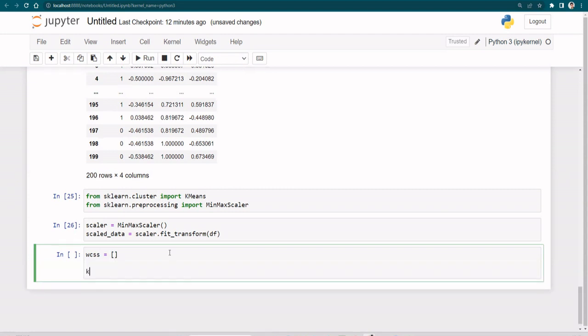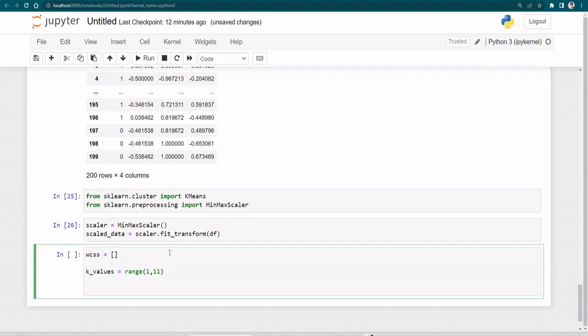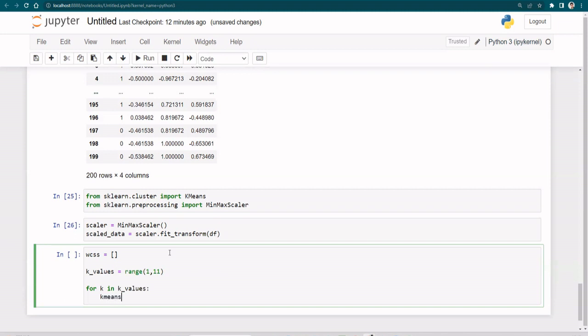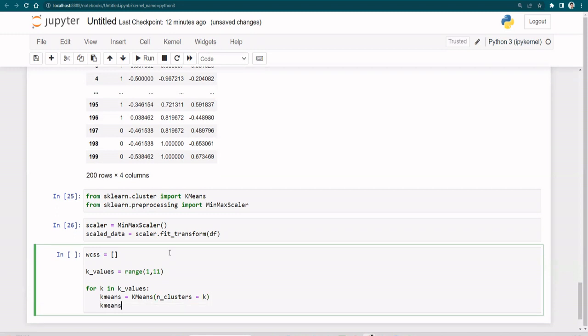K values will be ranging from 1 to 11. And now for k in k values, kmeans equals KMeans with n_clusters equal to k, and kmeans.fit.